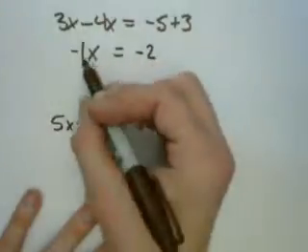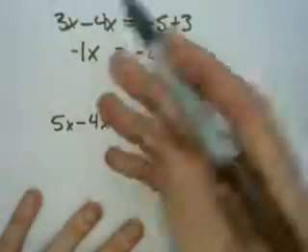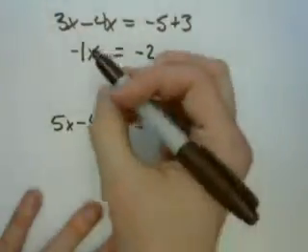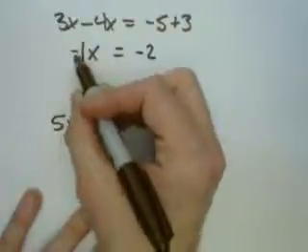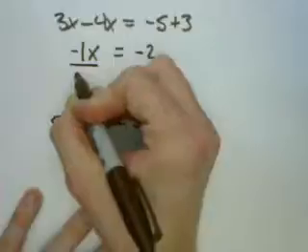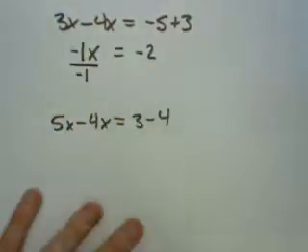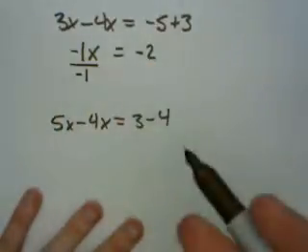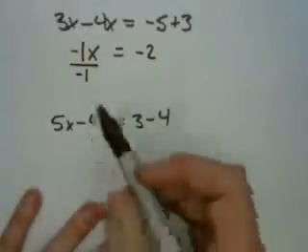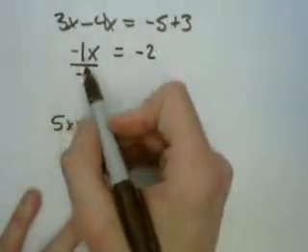Now here, this would be okay if it was 1x or just an x, because technically I don't show one coefficients. But here I have a negative x, or a negative 1x. So I have to divide off that negative 1. And technically, I could also multiply by a negative 1, so if you hear that in class or in another video, that is perfectly acceptable as well. Dividing by negative 1 only changes the sign.